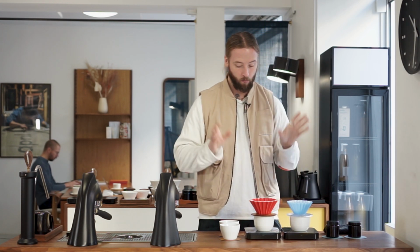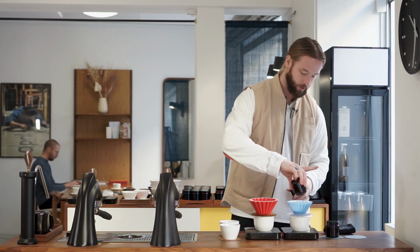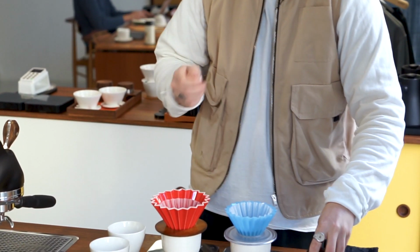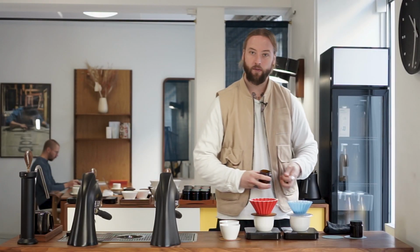Now, we're going to jump in and do a little bit of brewing, walk you through the recipe, then have a little bit of a tasting and let you know what the result is. The coffee that we're using is a washed process Maracaturra varietal from our partner farm El Socorro in Guatemala. A very peachy, very light coffee.